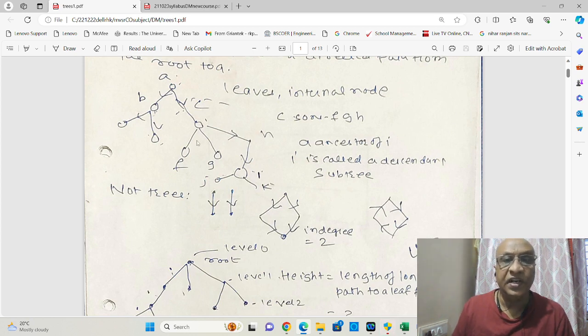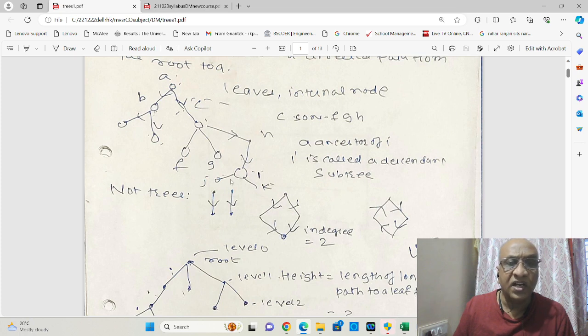Here you can see that if C is a node, the sons of C will be F, G, H. You have, let's say, I. Okay. So E, F, G, H, I, or take any node.